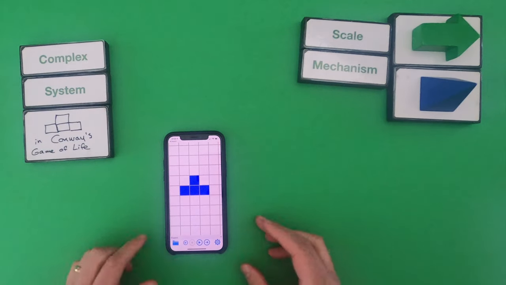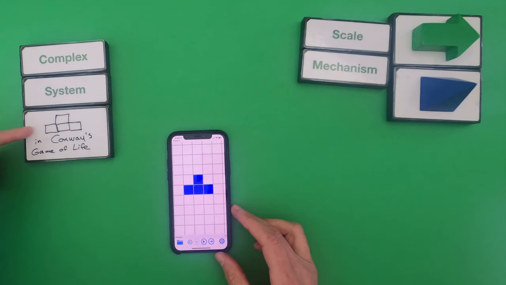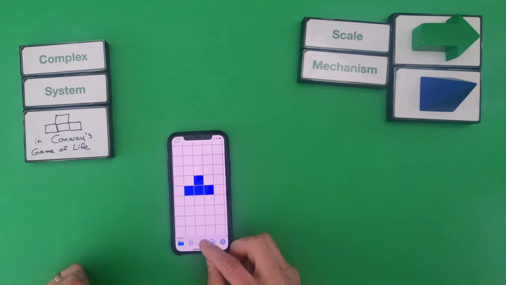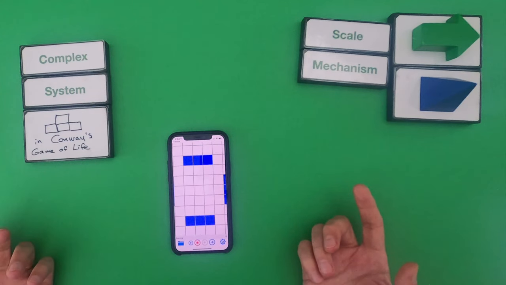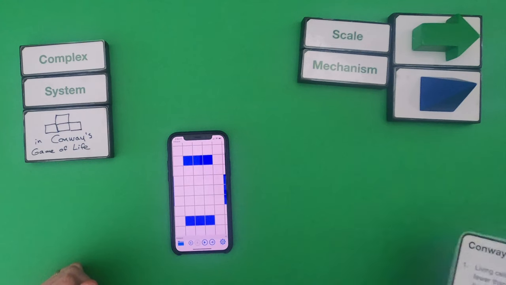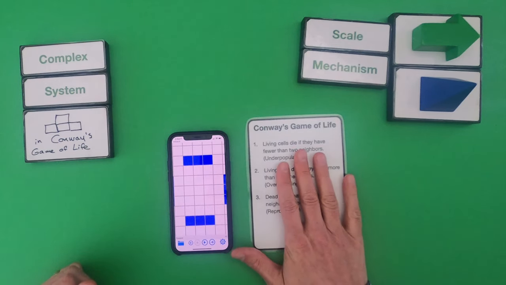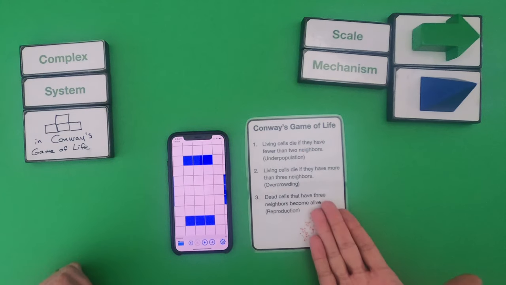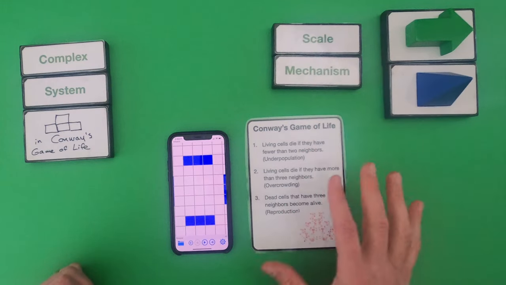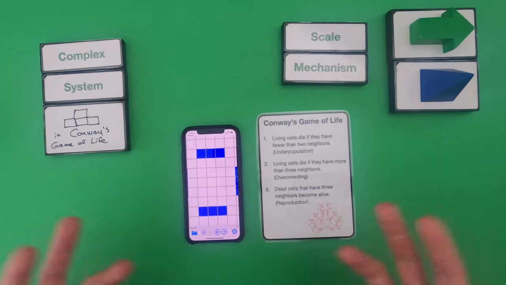So the system we're trying to figure out is just this simple shape. So it's got these four squares that are on in Conway's Game of Life. We could take a lot of time to just watch this and see what happens and try to figure out what's going on. But that would take too long. So I'm going to give you Conway's Game of Life. These are the rules and then I'm going to write over here what is the scale mechanism? What are the basic rules? And then we'll play it.